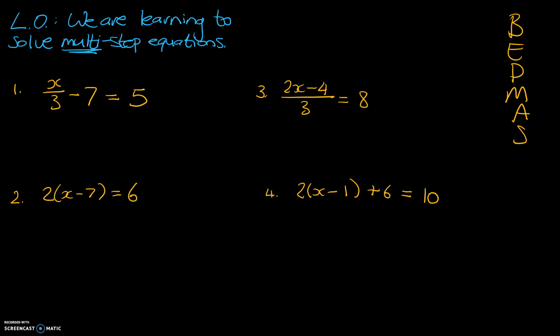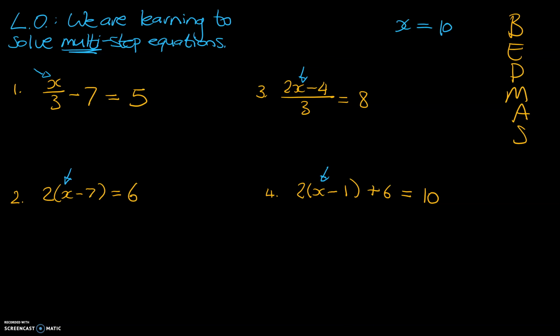We also need to think about what our goal or objective is in algebra. Our objective is always to get the x by itself. We can see each equation has an x, and we need to do certain mathematical operations to get that x by itself. Our goal is to have a final line of working that is x equals a number. So let's dive into it. Let's give the first one a go.